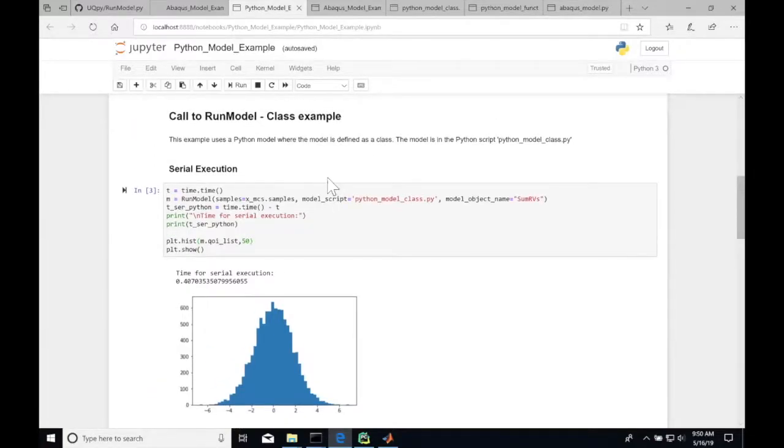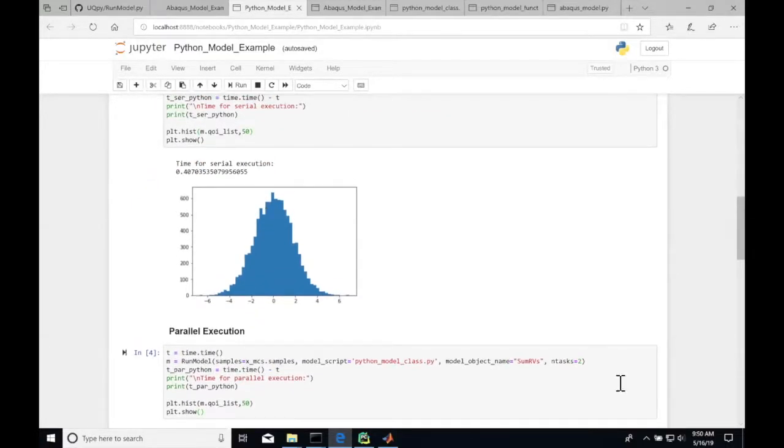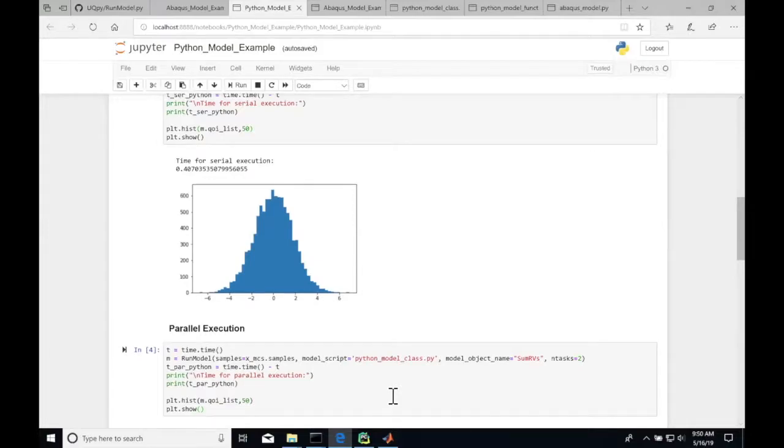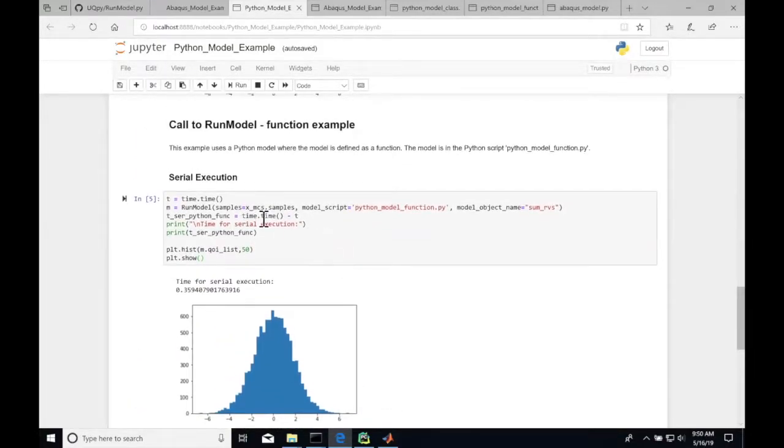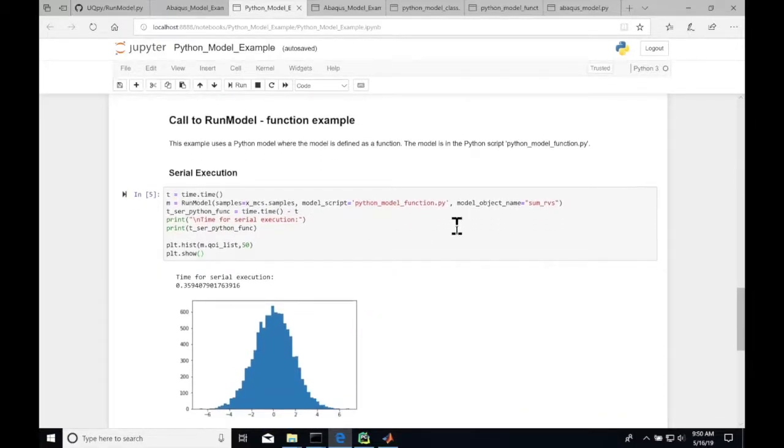By setting n task equal to 1, which is the default value, the serial execution was performed. Setting n task to a value greater than 1 triggers the parallel execution of the RunModel class.